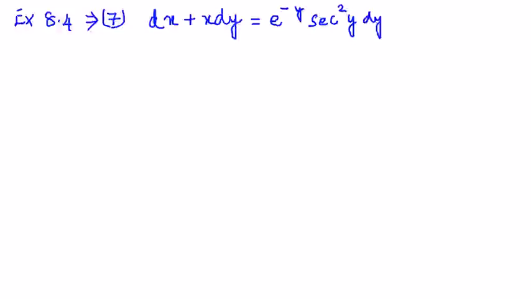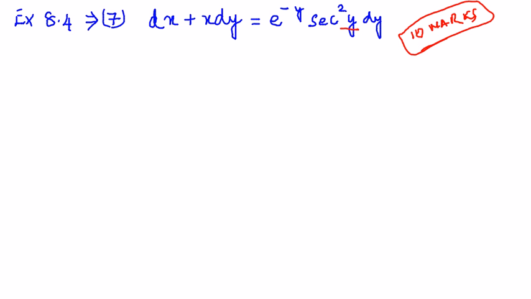Exercise 8.4 sum is a 10-mark question. See, why it is a 10-mark question is because till now you have solved linear differential equations which are linear in y. But this particular sum will be a linear differential equation which is linear in x, because you see that the power of y in this equation is not 1, whereas the power of x in this equation is equal to 1. So this is a linear differential equation with respect to x.